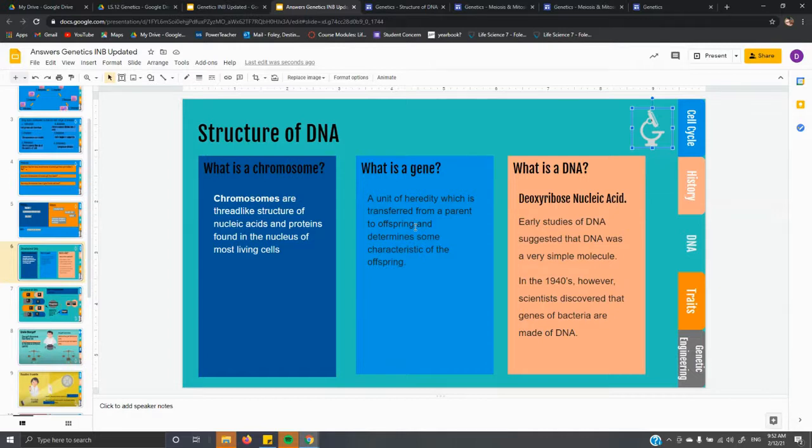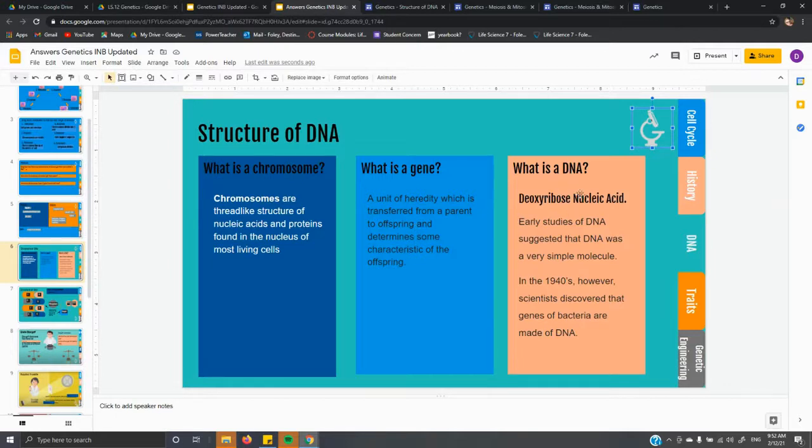So, your eyes have genes, your skin has genes that code for it. Everything that is on your body has genes that code for it. If you're lactose intolerant, that's a gene that is coded in there. So things like that.